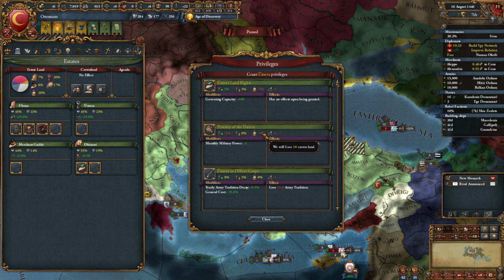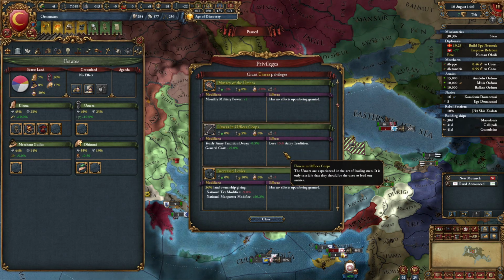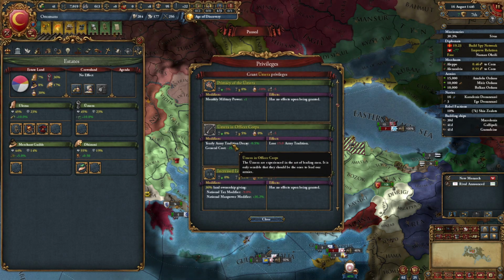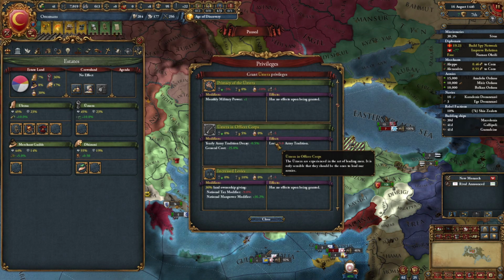We need to be careful not to give away our crown land. See, this governing capacity one also is crown land, so we can work on that in the future. This would be a fun one. It gives us army tradition, reduced army tradition decay, and general cost reduction. But we have to lose a certain amount of army tradition.